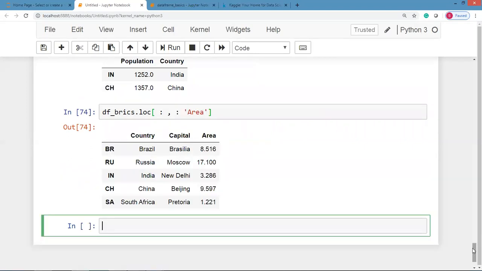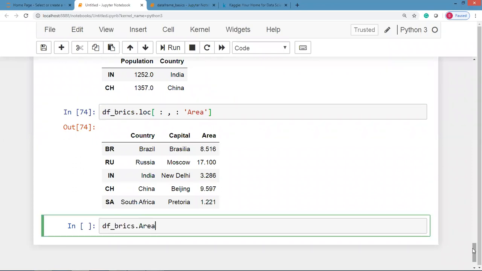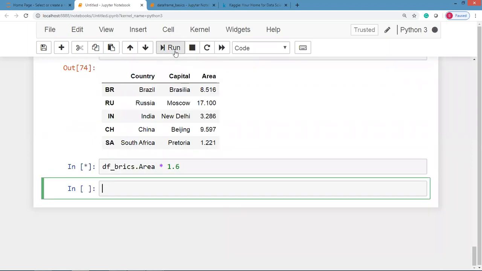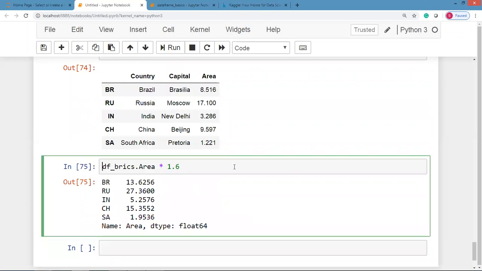Now, if you want to perform some calculations, for example, let's say I want to change the area. Let us say this is in miles and you want to convert to kilometers. Let us try to do this kind of calculation, wherein I just say dot area equal to dot area into 1.6. I'm just trying to do this, and then you can just observe that we got this information here. But yes, we are not putting it back into the same thing. If you want, you can put it back into a different data frame, preferably.